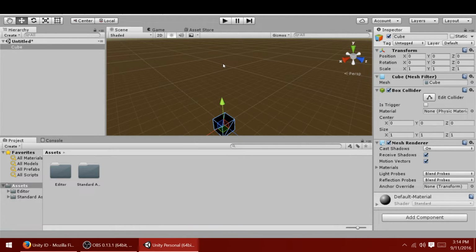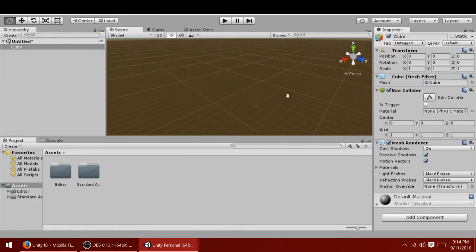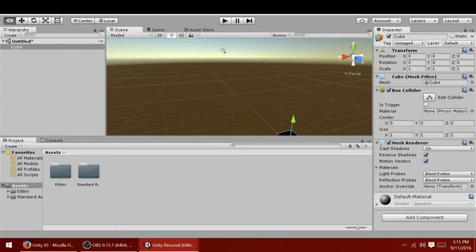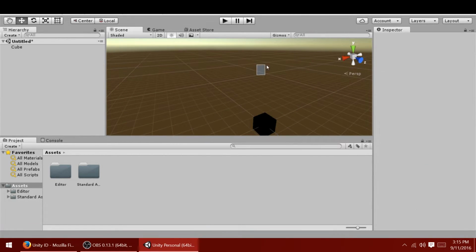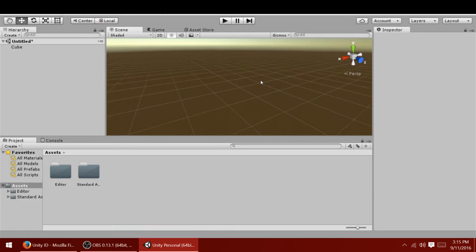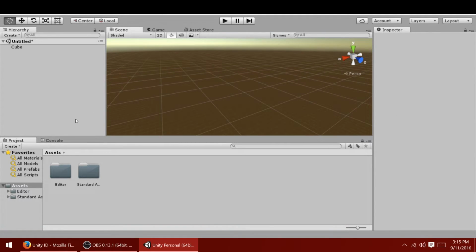So if you want to just pan left, right, hold down middle mouse, and just move it around. Really simple. If you want to look around, you hold right click, and left click just selects. Next thing that would probably be good to show is, let's say we're all the way out here, and there's no way we're going to be able to find that cube. Let's say we want to find that cube though.